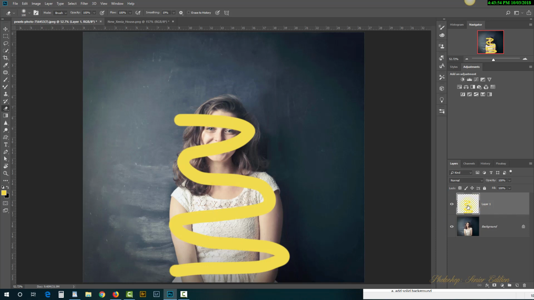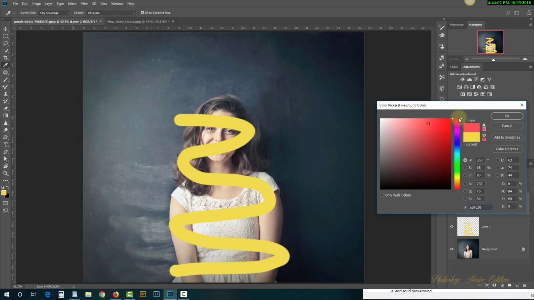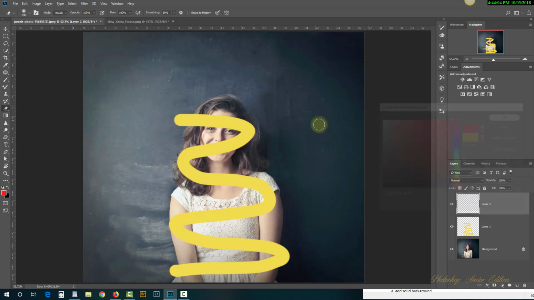So let's do a Control Z to bring it all back. Let's do one more layer, and now we'll use that nice bright red. And this time we'll start from over here, paintbrush, not eraser, and here we go.